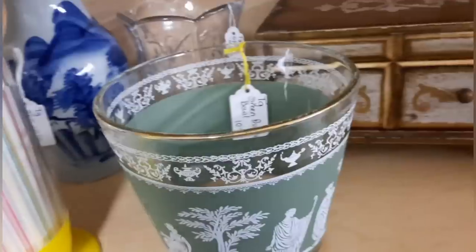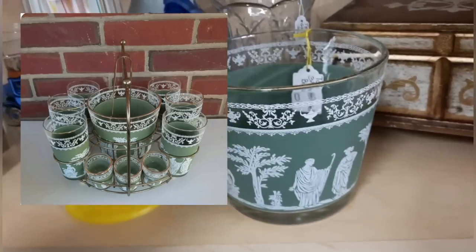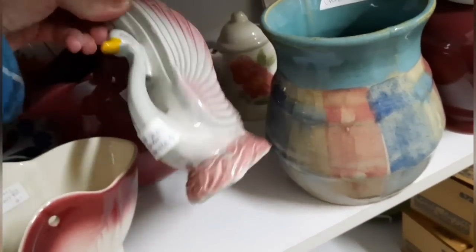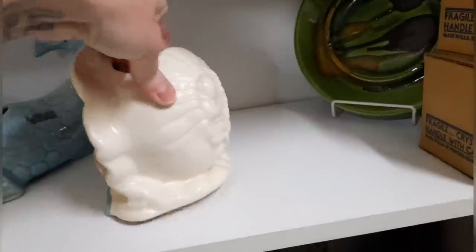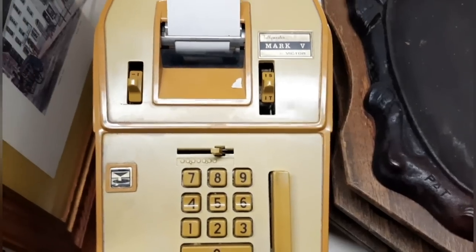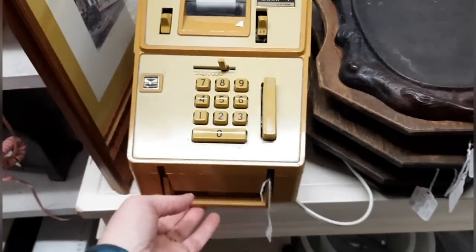I like those, they're pretty, and this is neat too — $10, it's plastic. I have this whole set as a local pickup; I have the glasses and the caddy and everything. This is pretty — gray and pink — and this is $9. Then I also like this — it's pretty. And then this little chubby cheek girl next to her fish — let's see what this is. Oh, she has a little bonnet on; she is 1950 USA, and the fish is $65. An adding machine for $19 — it's very big! Oh, here's the handle so you could carry it with you. And look at the pink wall phone — that's fun!